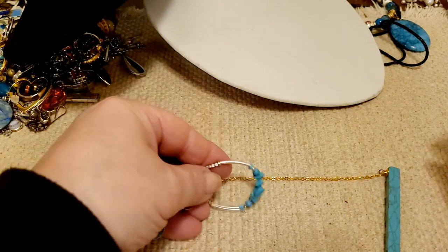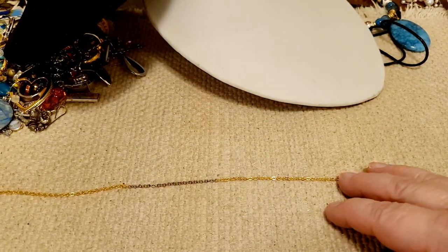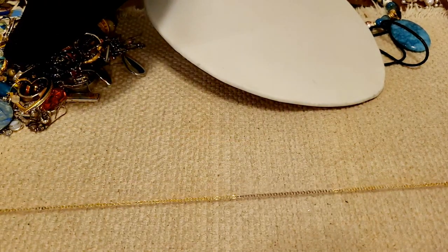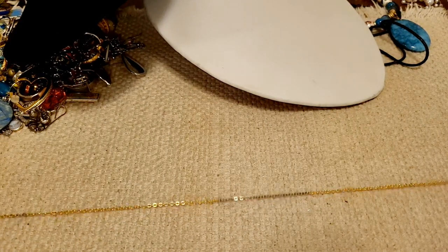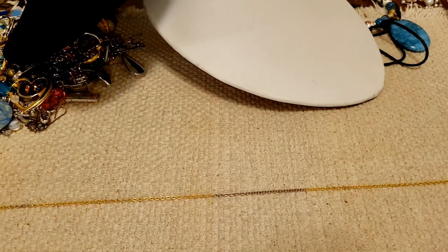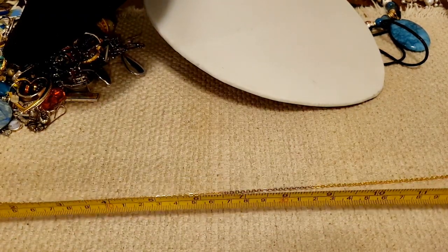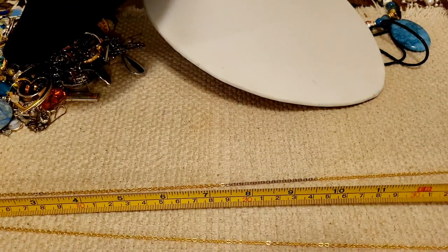Got some turquoisey earrings. I like to match stuff up. Also, you guys, I want to know, do you like to see sets? Because oftentimes I can make sets, coordinate. Sometimes I have matching sets, like two or three pieces, bracelet, necklace, earrings, or just necklace, earrings. Do you guys like sets, to see videos on sets or not?